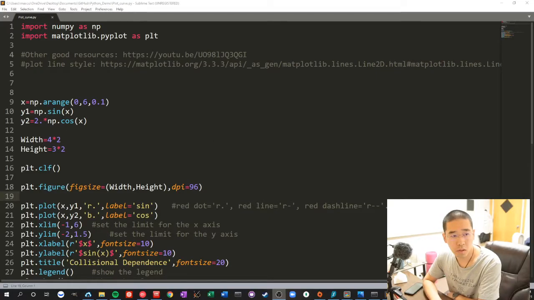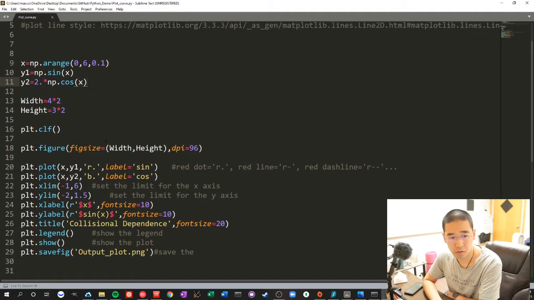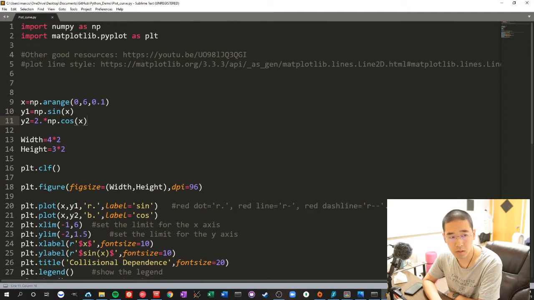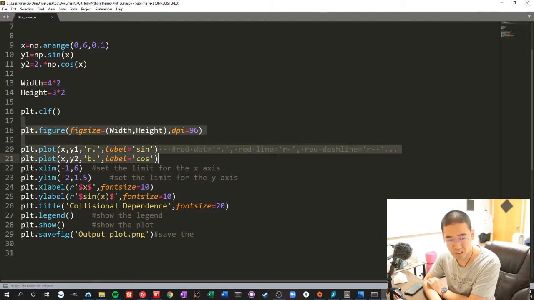Okay, let's look at the plotting curve. This is the curve that we're gonna plot, y1 and y2, just to make a general case. You can define the height or width by doing this. You can define the width and height, because sometimes you have to have a really specific height and width ratio to make the plot look realistic.